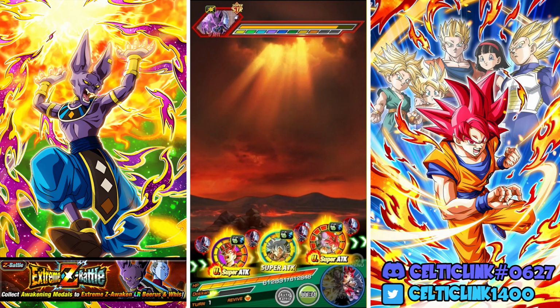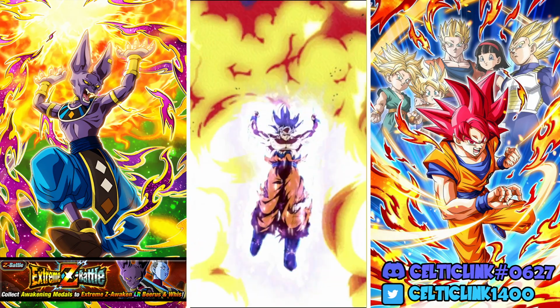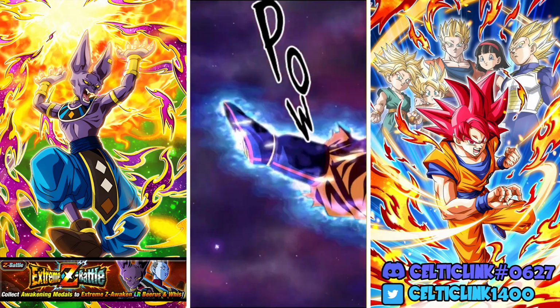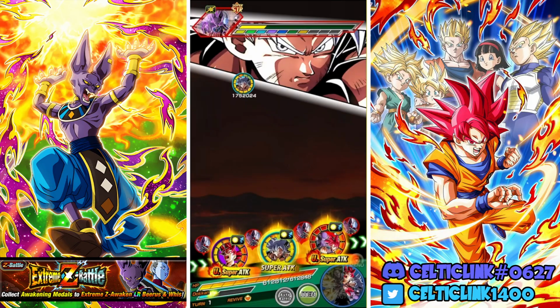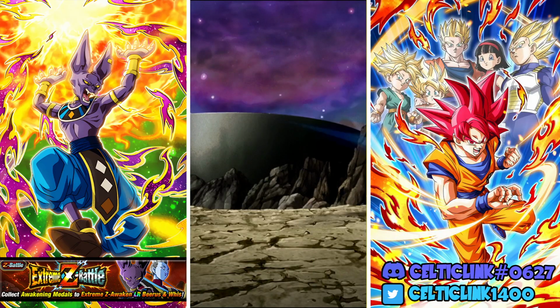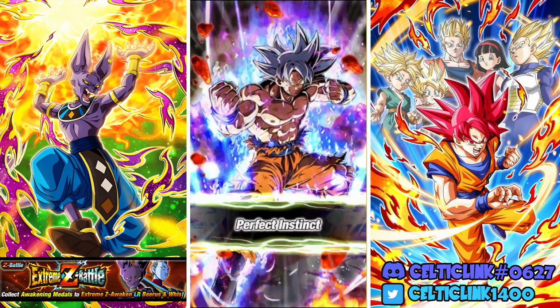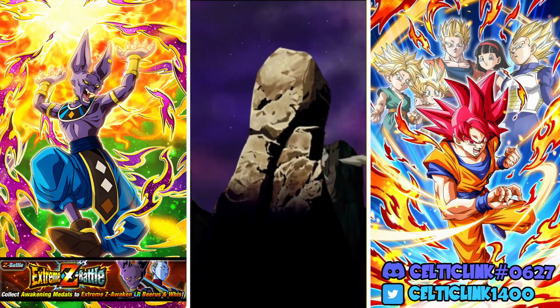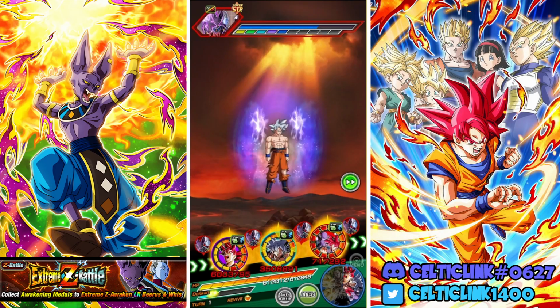Excellent. God Goku gets the dodge. Hopefully UI can pick up an extra super here. There it is. Excellent. So we do get the extra super. And now, if we're lucky, we might pick up the Hidden Potential super, since we do have additionals in them. We do not. That's alright. At least we're dodging. That's all that matters.